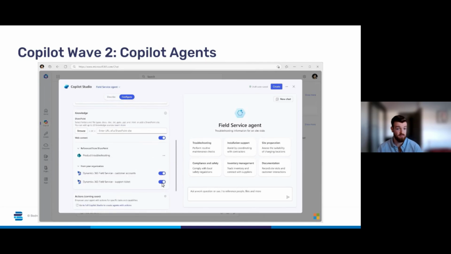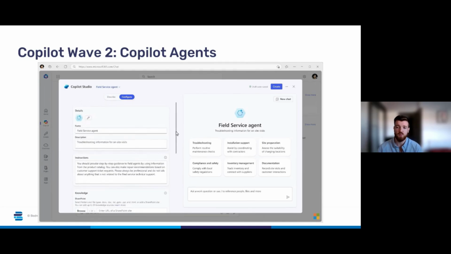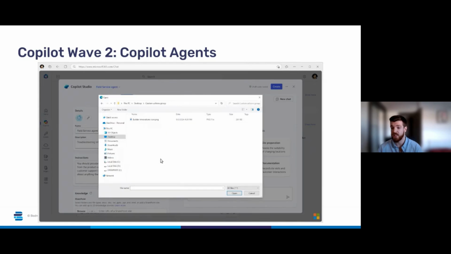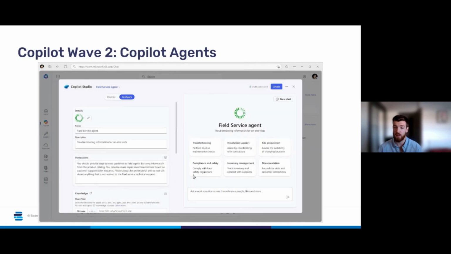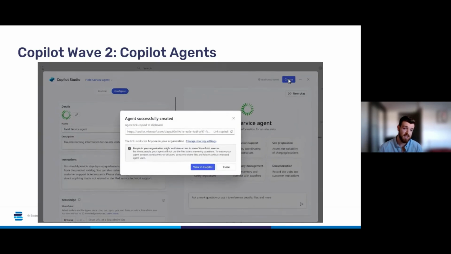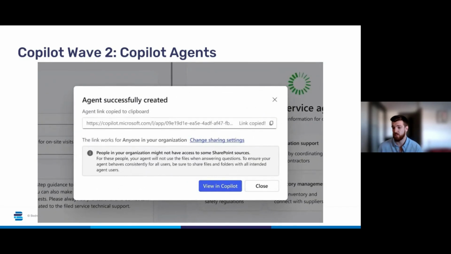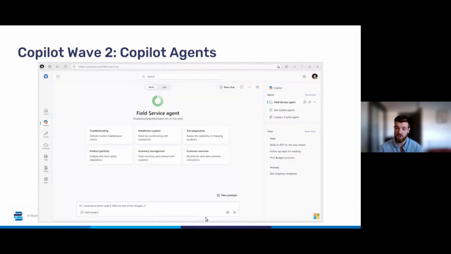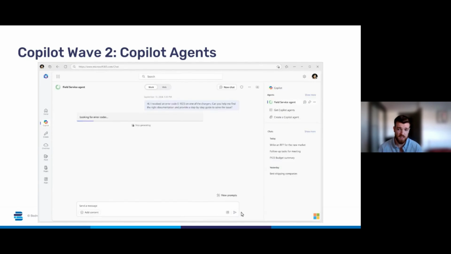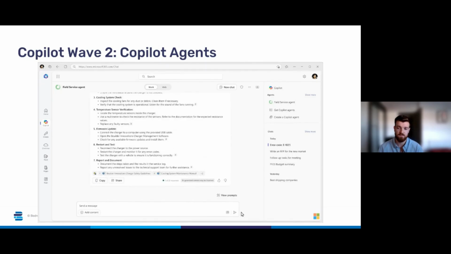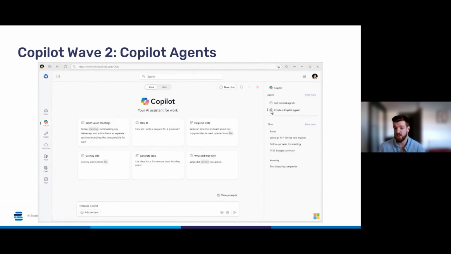So through this being the builder, you will be able to quickly give your agent all of the information it might need to be able to carry out the tasks you plan for it. You can make them as straightforward or as advanced as you see fit. So for example, it can go from giving it access to a SharePoint folder that has your HR policies in it, to connecting it to other sources of data, to giving it a name and a tone of voice for its responses as well.